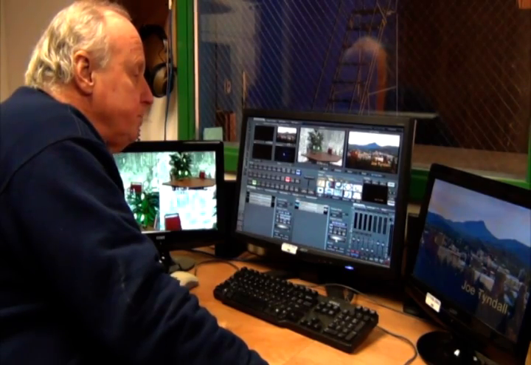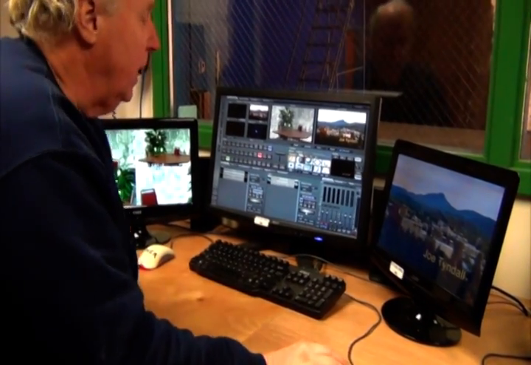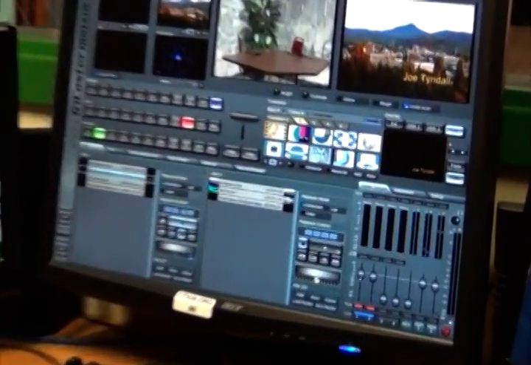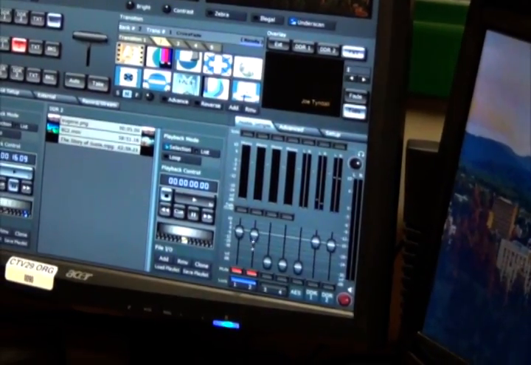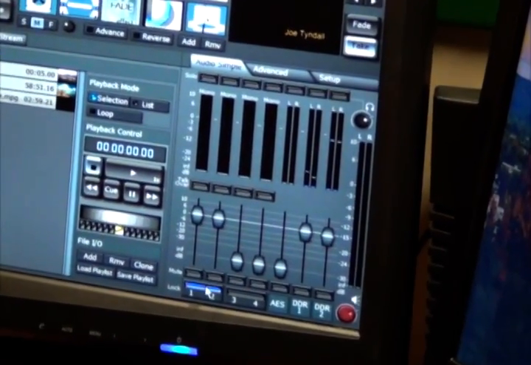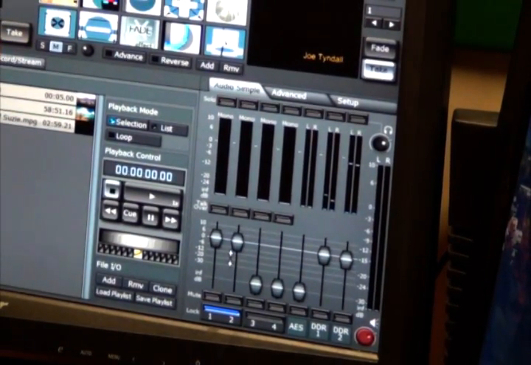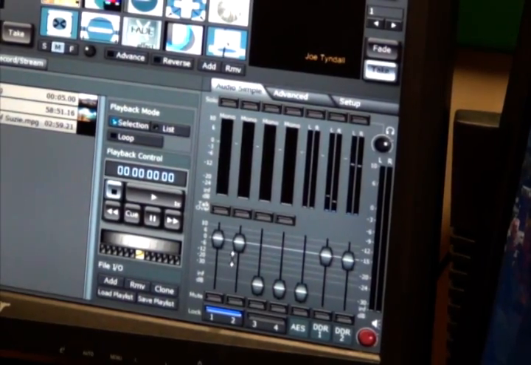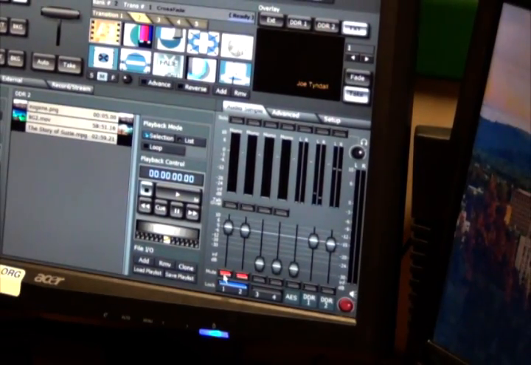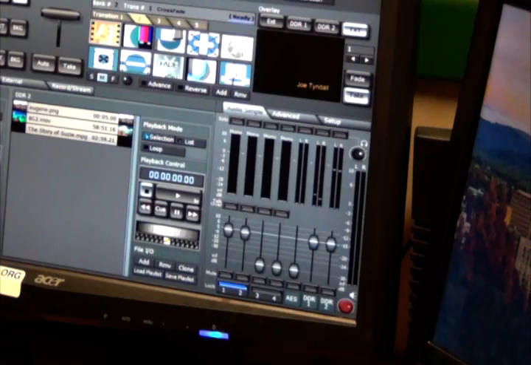So the last section on here that we haven't talked about is the audio mixer. What you have is sliders. It looks like a regular audio mixer. You should probably set them to about 0 dB. You can link them. What we have coming into the TriCaster from the mixer is 2 channels, and you can mute them, which means there's no sound coming in. You generally want to set them to about 0 dB level here. If you need to sneak it up, you have a little bit of range to sneak it up or down.